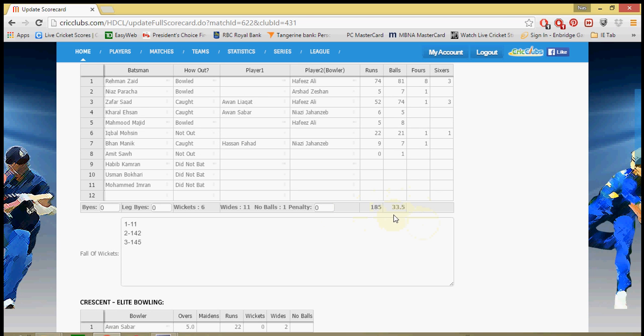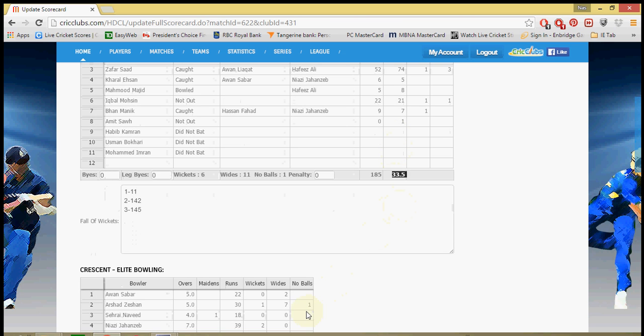If you remember earlier we had this number was actually 34.0. It used to be 34.1 and then I fixed it by cheating a bit by taking a ball away from this batsman. But as you can see, as soon as I enter that no ball, which let me just delete that so you can see the difference. There you go. So you can see that that changed a little. So I'm just going to hit one no ball for that bowler.